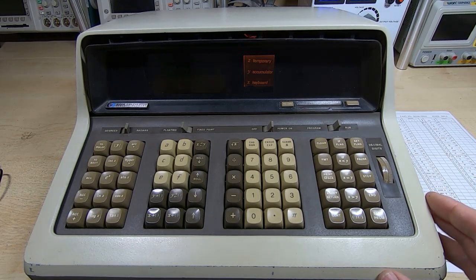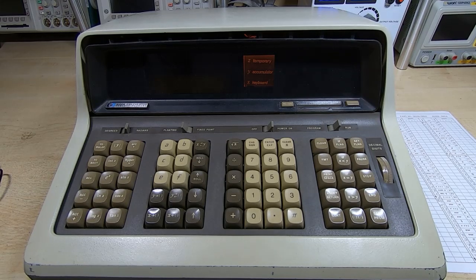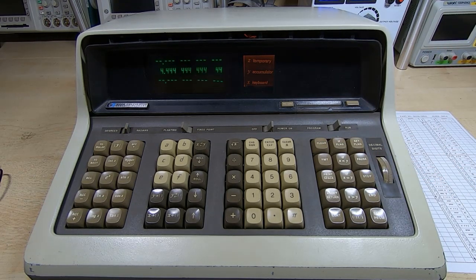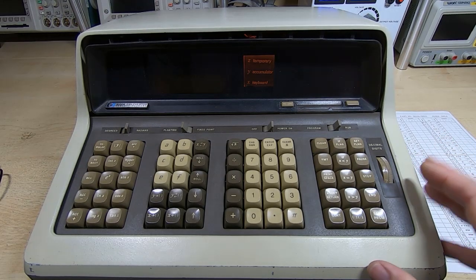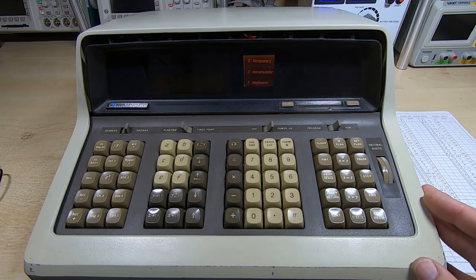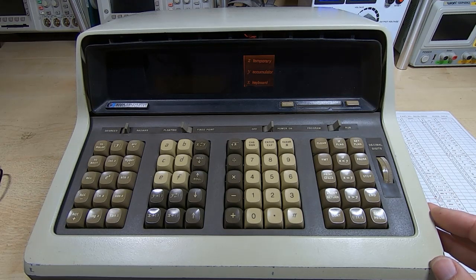It's quite an in-depth test, and as you can see, this works just fine. I left this running for an hour already and it runs without any issues. There are still some issues I know about — it's still a bit too sensitive to mains voltage changes. It works between about 210 and 240 volts, which is quite good, but I need to go a bit higher because I've got quite high mains voltage. I think there are some failing capacitors in the power supply and a bit too much ripple on the DC rail. The power supply voltages are a bit unusual — it's not a five-volt system.